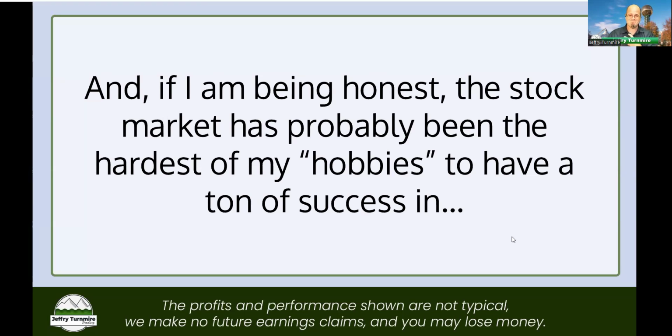But the market, it's just hard to consistently beat. I'm sure that you have that kind of experience trading the market, right? It always throws curveballs. It's always taking a left turn when you think it should go right. Seems like the brokers always have your platform loaded up and go opposite you the moment after you get into a stock, whether it's long or short, right? We all feel that way.